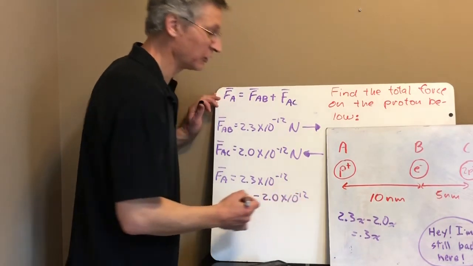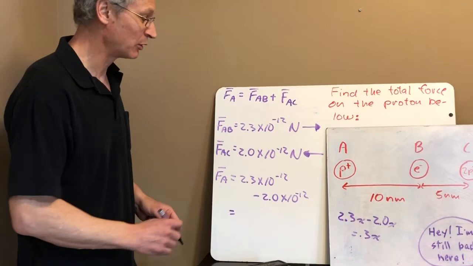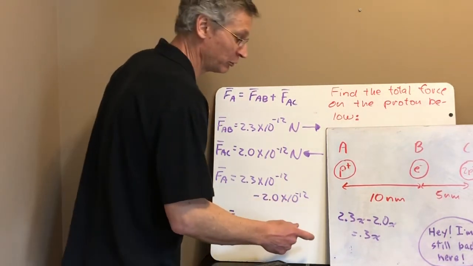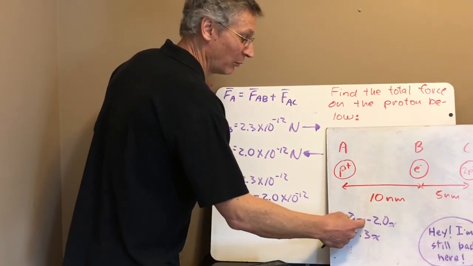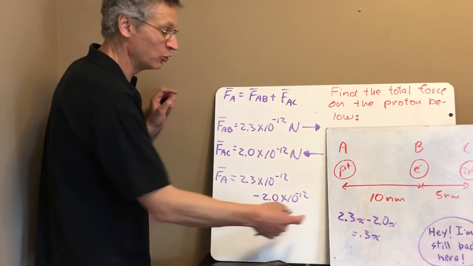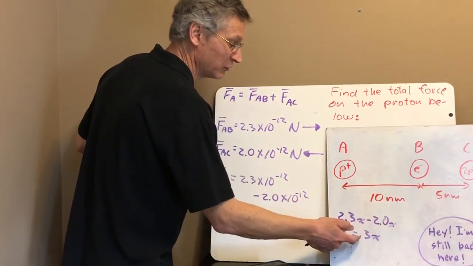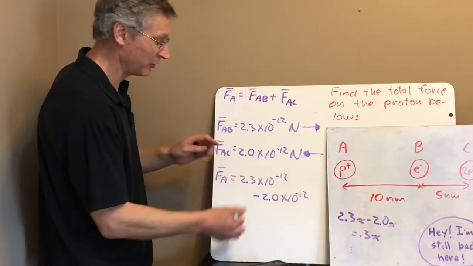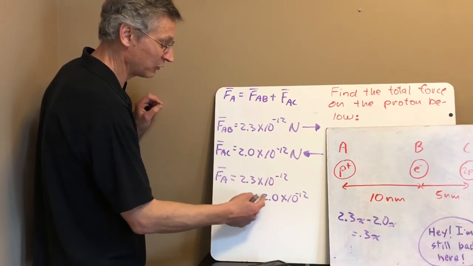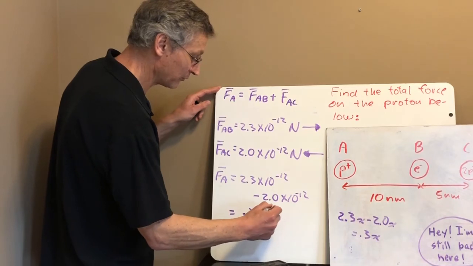You can do this on your calculator. Can you do it in your head? Okay, think about it for a second. It's actually pretty easy to do in your head. I'm pretty sure everyone will agree that 2.3x minus 2.0x is equal to 0.3x. You know, 2.3 times something minus 2 times something is equal to 0.3 times something. Well, that's what we have here, except the somethings look a little weird. 2.3 times something minus 2 times something is going to be 0.3 times the something.